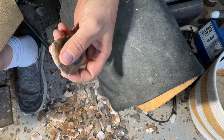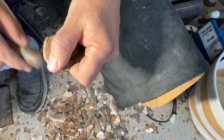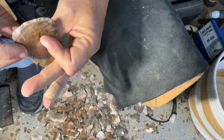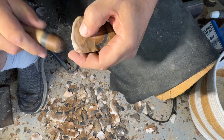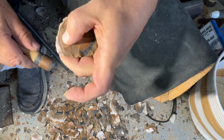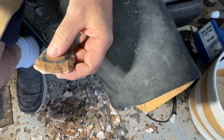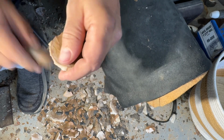Don't know how well that base is going to pressure flake. Might be better off to take some little percussion flakes here. Just with that little ring of cortex on there, pressure flakes might not want to do so great. If you can control how much of the edge you're actually catching when you're flaking on the base, it'll really help keep that end snap from happening.